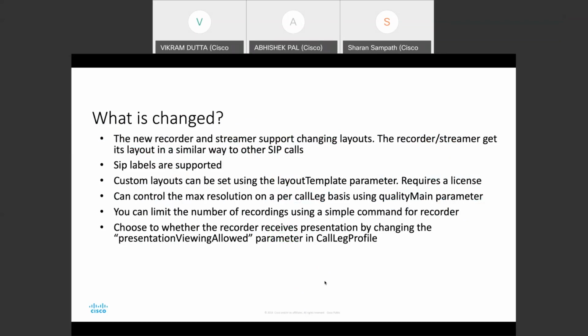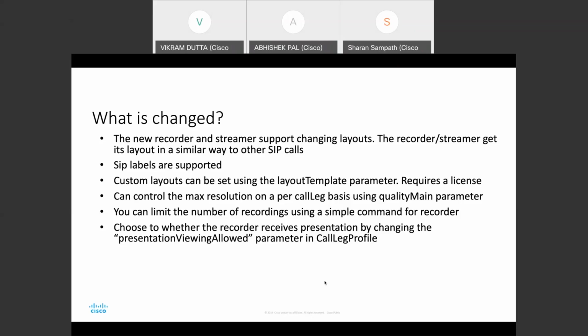Regarding the main video quality, you can control it with an API parameter under the call leg, wherein you can set a max resolution, and that could help you set up a different resolution.